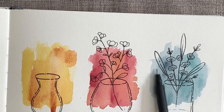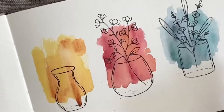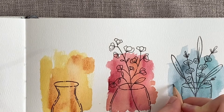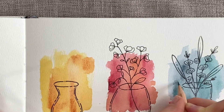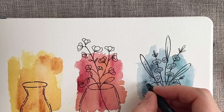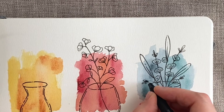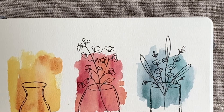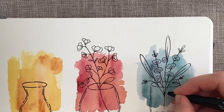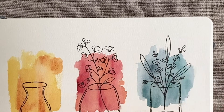It feels like this is quite straight here. So I'm going to pop a bud on its own coming out of the side, and I'm going to do it with my pencil first because I want the bud to be sort of draping down here like this, which means it will come out of that stem. Just darken up the bottom of that bud, bring it down to that stem, and then we might give this a little bit more thickness as it is all one branch, coming down into the pot.